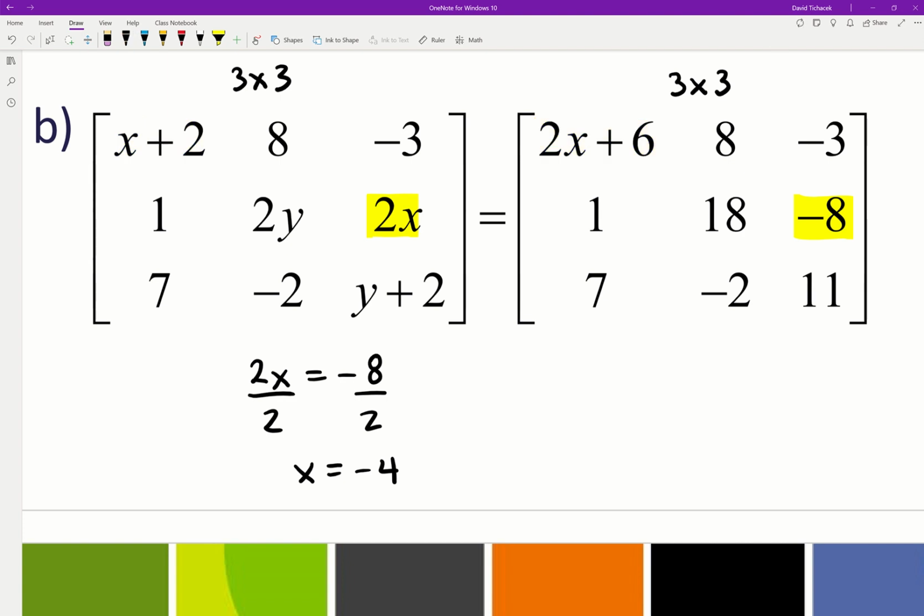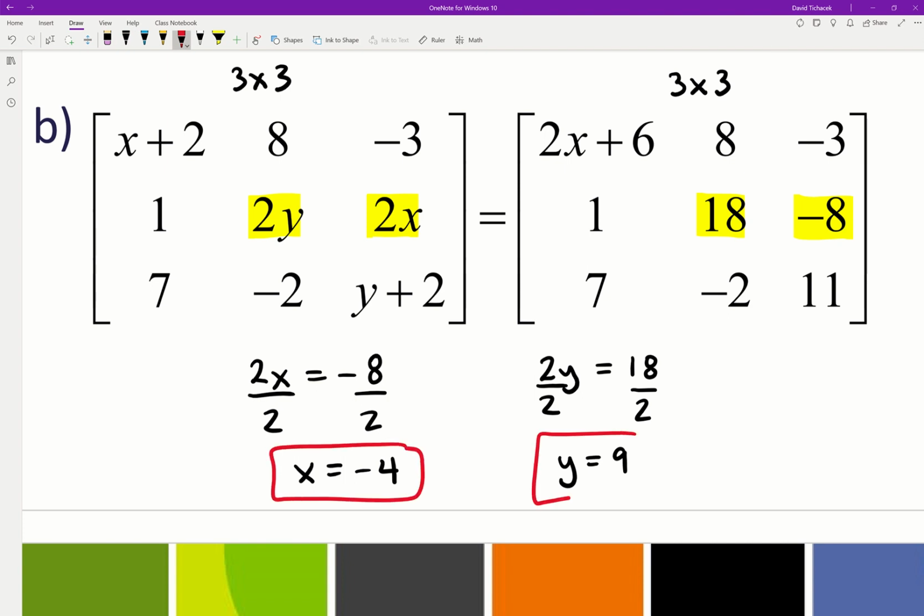And then we might just look for a pair of y entries here that are corresponding, so we could set those equal. So again, you may have noticed that you've got y plus 2 and 11. You could feel free to set those equal and solve if you like, but I think a little bit easier would be to notice that we've got 2y here and we've got 18. Again, it's not wrong to pick one over the other, but it's just for the sake of making life as easy as possible. We could simply divide both sides by 2 on that and see that y is going to be equal to 9.